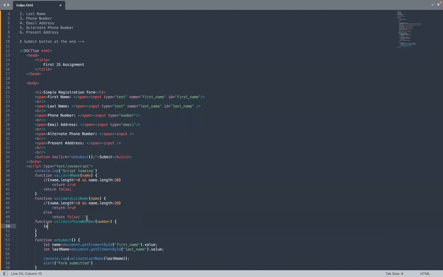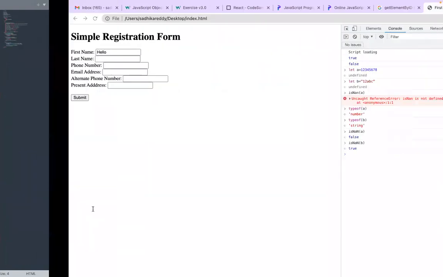Can I directly write isNaN or should I define it? Yeah, you can directly write it also, but here our intention is to return true or false based on the condition, so we may better use if else here.